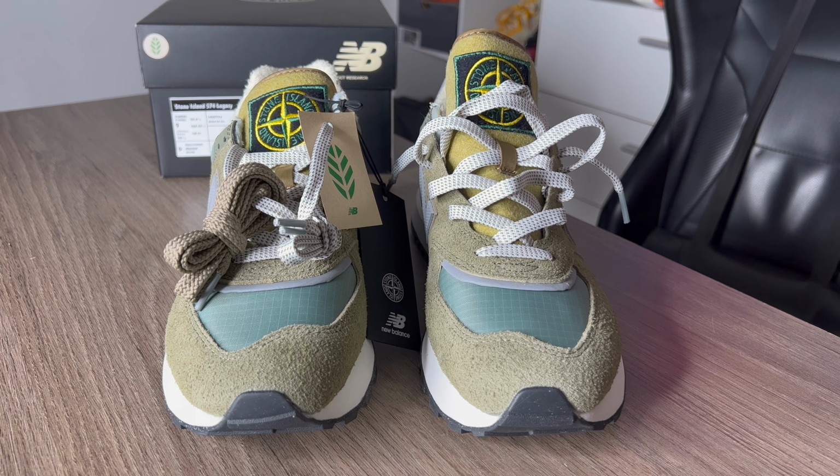Okay guys, so this is what they look like on feet. Pretty clean in my opinion. Now I'm a true size 9, normally getting 9.5 in all my shoes. I will say that these do run a little bit small. I did go true to size, and they are a little bit snug on feet. So in my opinion, do go up half a size, especially if you have a wider foot or need a little bit of extra space in your shoes. Now, if you'd like a snug fit, you can go for this, but in my opinion, it is a little too tight for me.